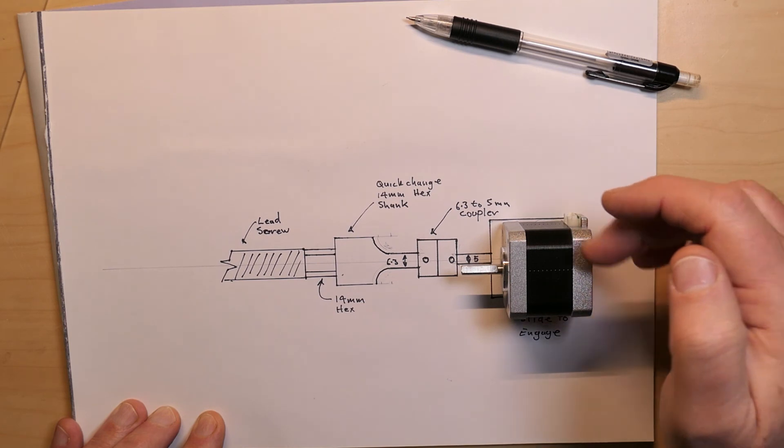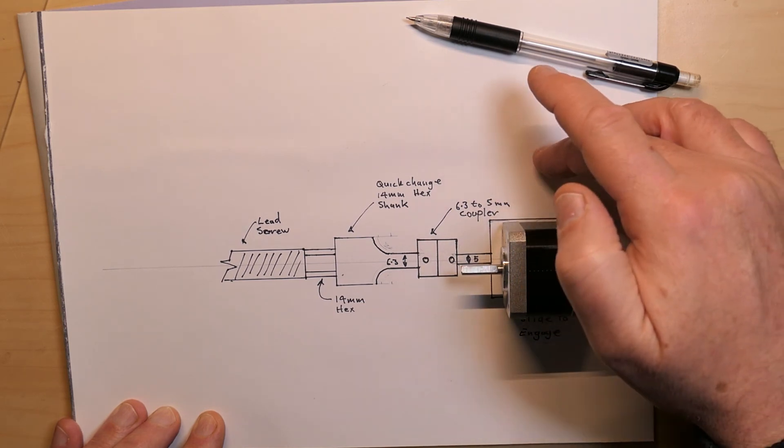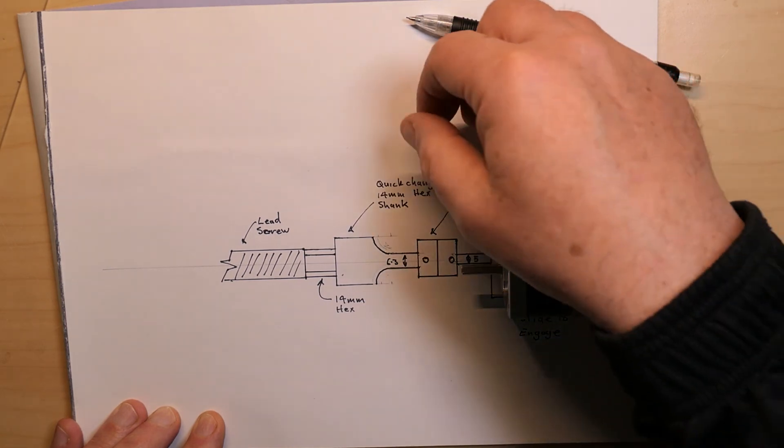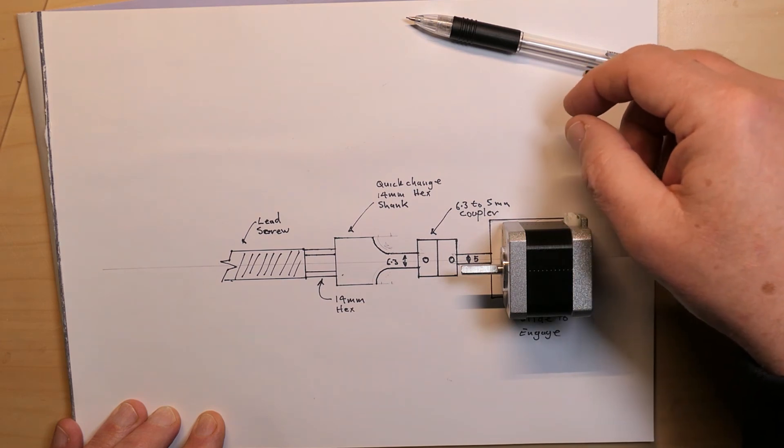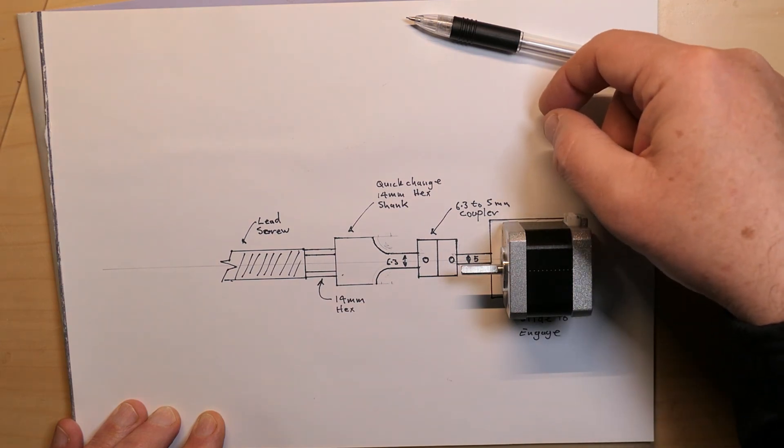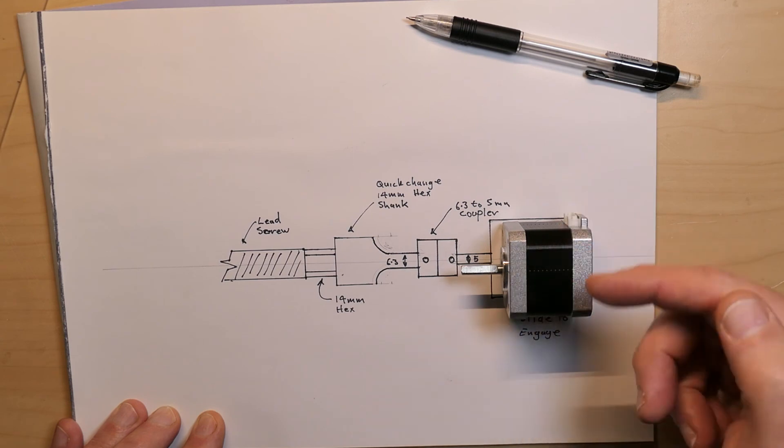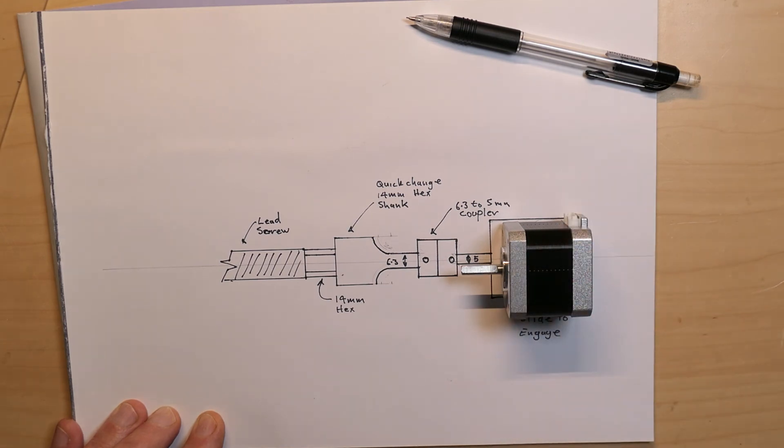Rotary encoder, just like you saw in the breadboard example, and probably put an OLED up there to show me the number of rotations per second I'm doing on the lead screw. That way I can, once I've got good settings for different type of material for moving the carriage on the lathe, I can just dial it in with the rotary encoder.